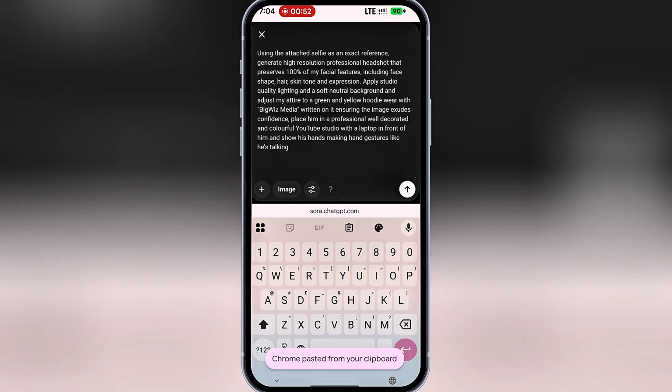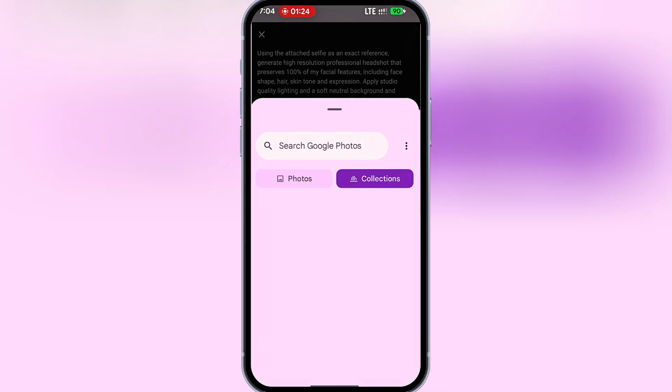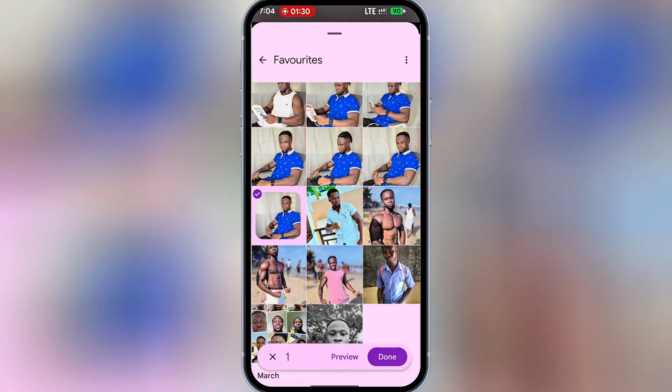Good. If you want the avatar to look like you or someone else, you can upload an image of yourself or that person. If you leave it empty, Sora will generate a random avatar instead. I want mine to look like me, so I'll go ahead and upload my image. I'll click the plus sign, select Upload from Device, and choose my image.